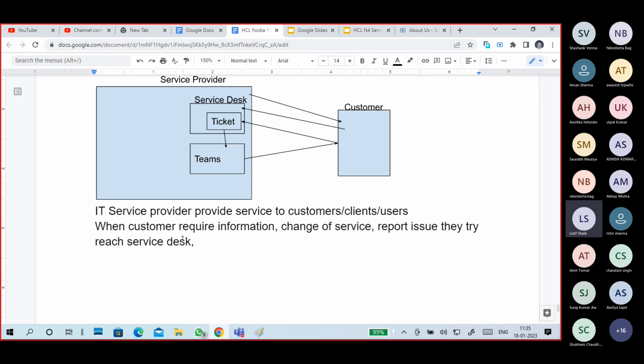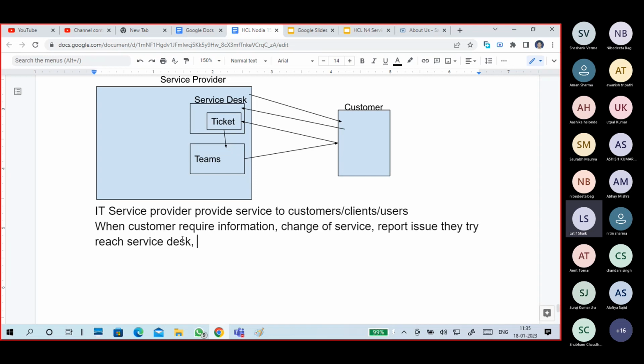For example, I am the server engineer. There are some issues. The customer reports to the service desk. The customer cannot give it to me directly because I may be busy. I'm also handling some situation, right? I'm also busy.